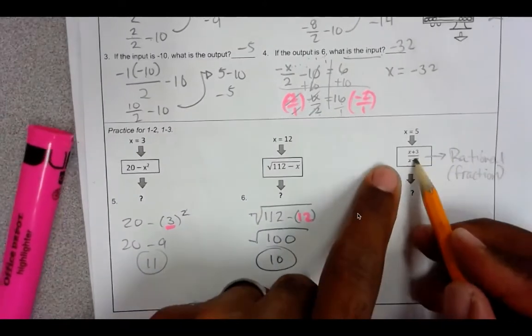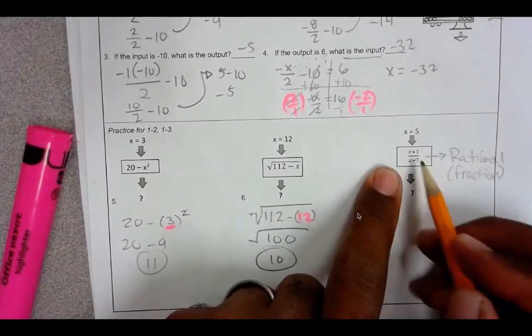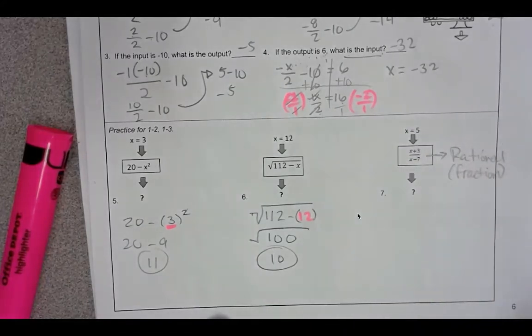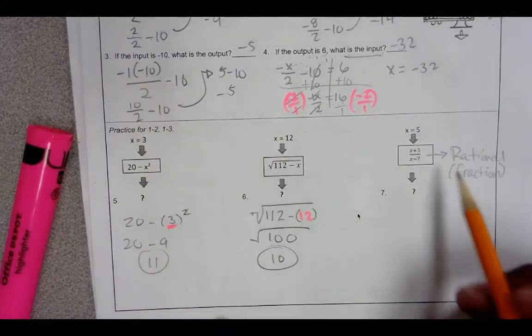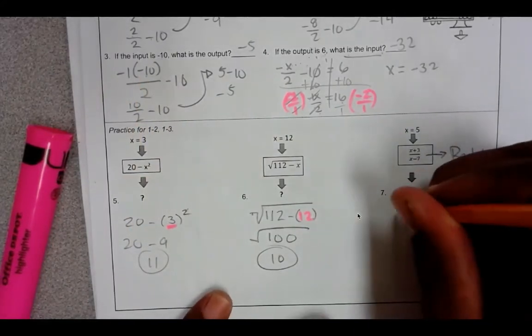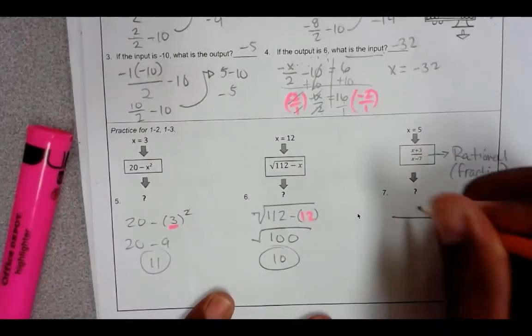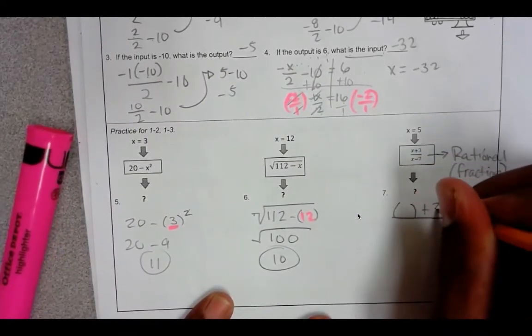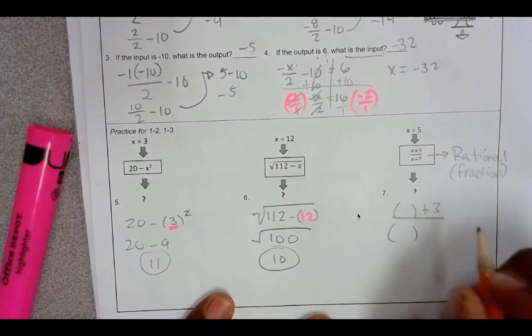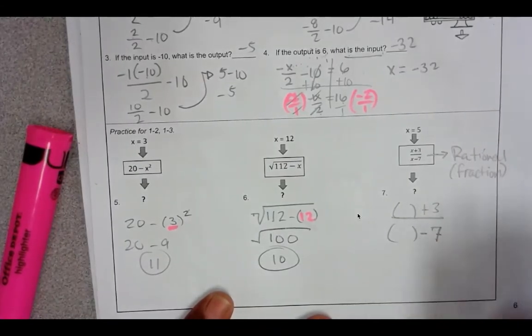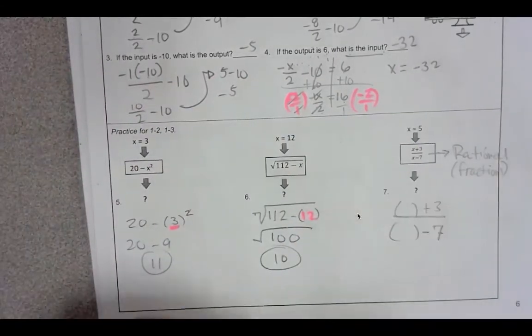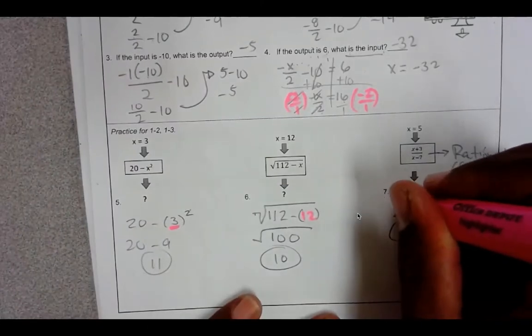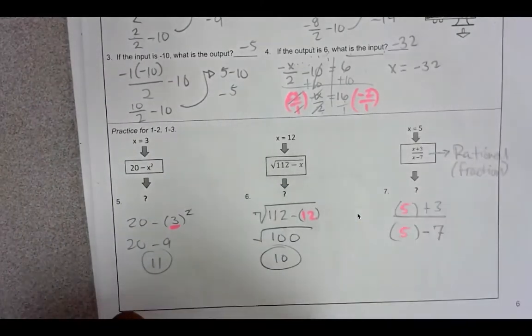So it looks like a fraction because I've got one expression on top of another, kind of like you have a number on top of another for a fraction. These are just called rationals when you have that. Again, wherever you see the x, I'm going to write those parentheses, on the top and on the bottom. In other words, I'm not going to just plug in this input once, I'm actually going to plug it in twice. Plug it in here and here.